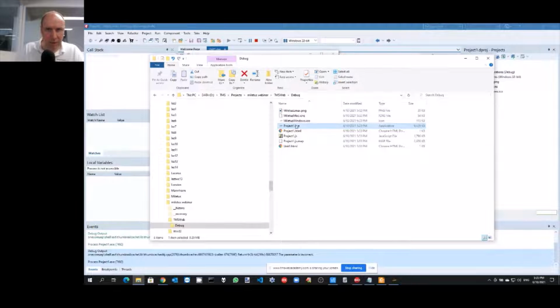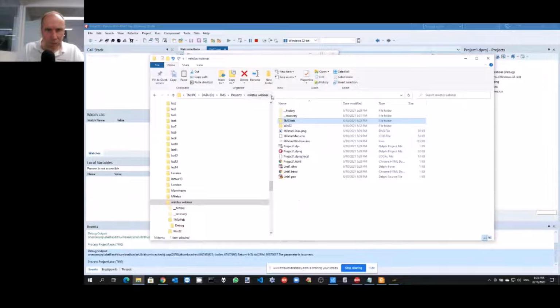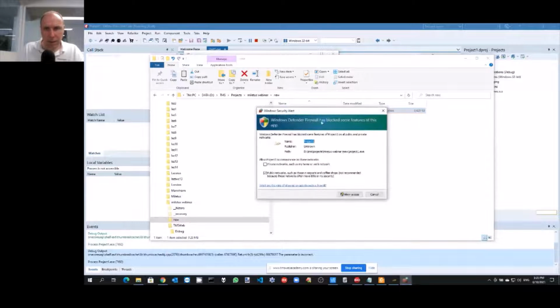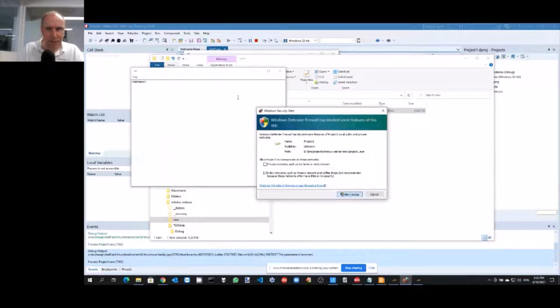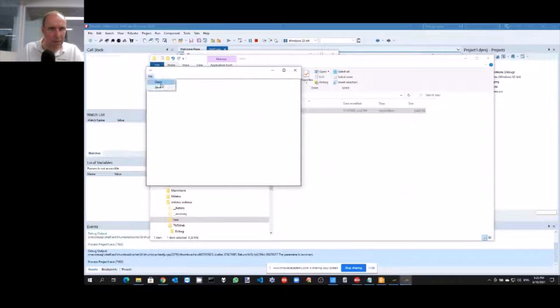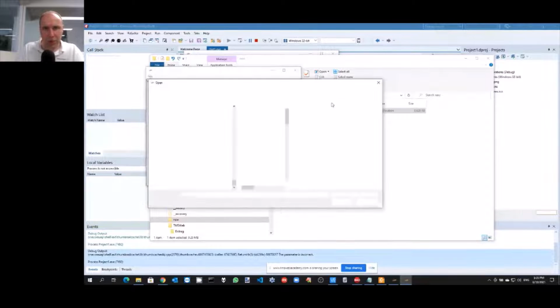So if I actually copy this file, let's copy this one and let's move it here. No, that's not a good place. I make a new folder like this. Okay, and now I can actually run this application from everywhere, just like a native application.